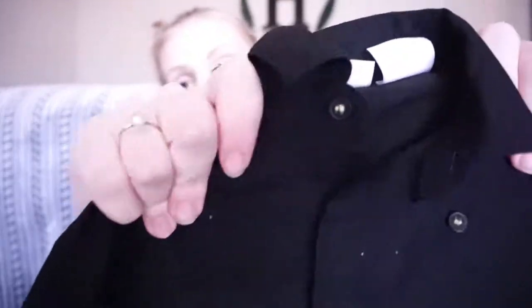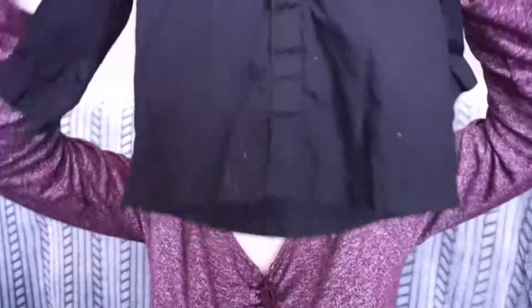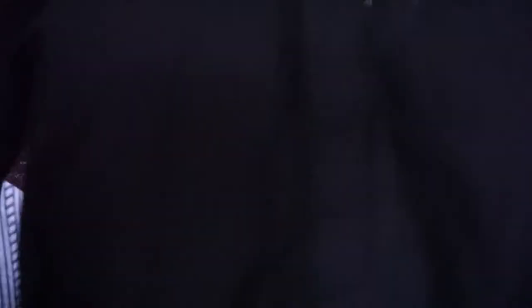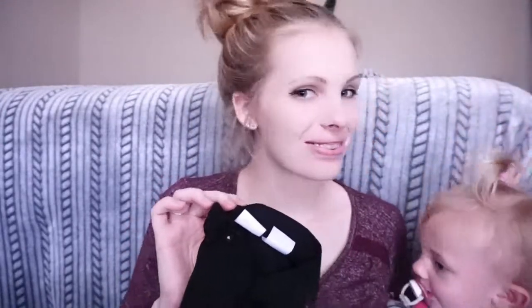The next thing is just this little dress shirt from Kardashian Kids — it's this black button-up. Thought it would be great for if we went out to dinner with his family or anything like that — just put on some khaki shorts and some socks and he'd be good to go. This is in size 6 months.